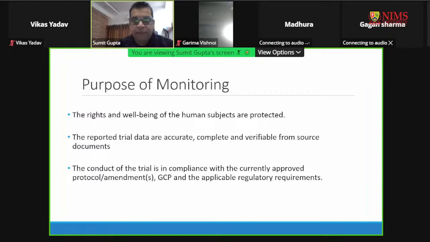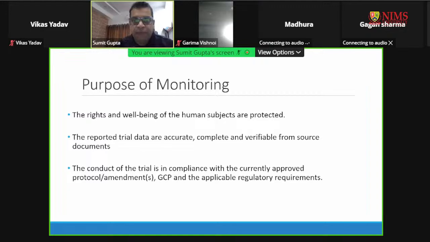Benefits of RBM. Like I discussed earlier, RBM helps in preventing malpractice. This also helps regulators to work closely, and sponsor companies enjoy more efficient allocation of resources. So you don't have to put all your CRAs in one study. With RBM, you can use a CRA across studies because you don't need that much of the CRA's time in one particular study. And RBM also helps patients participating in a trial by shifting the focus to critical data and processes, right?